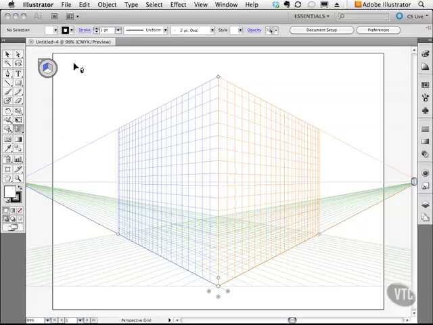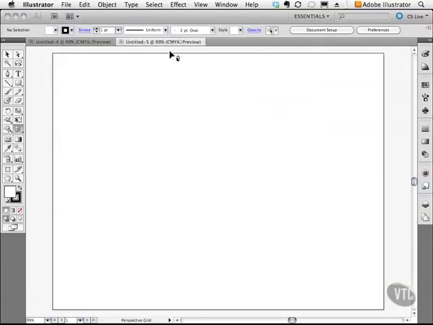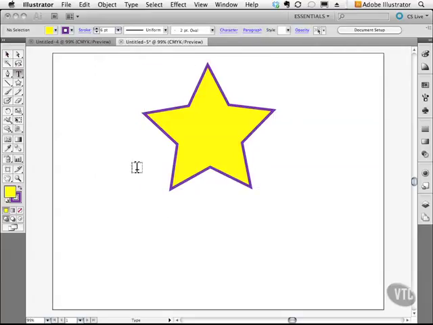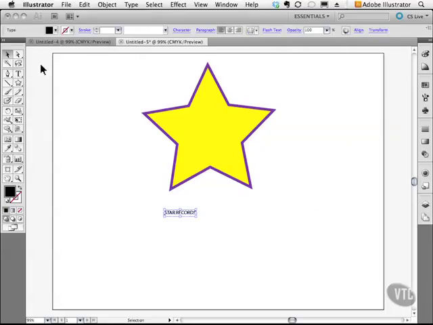What I'm going to do is actually bring in artwork from a different Illustrator document. So let's go to File, New, and let's create something like a quick logo. Let's grab a star, and we'll give it a color. All right, we'll give it a nice stroke. I'll give it a purple stroke, and we'll give it a thicker point line here. Let's also grab our type tool and type Star Records. All right, so we're going to make believe we have a record label called Star Records.